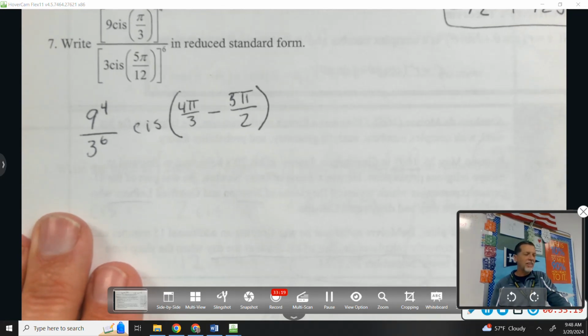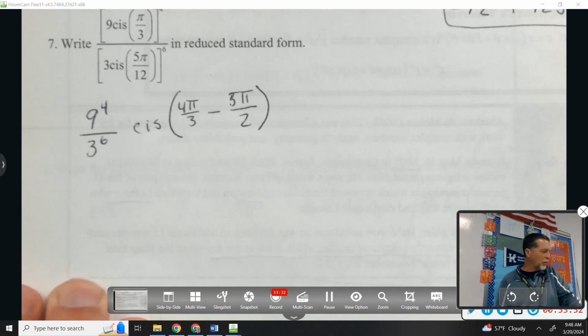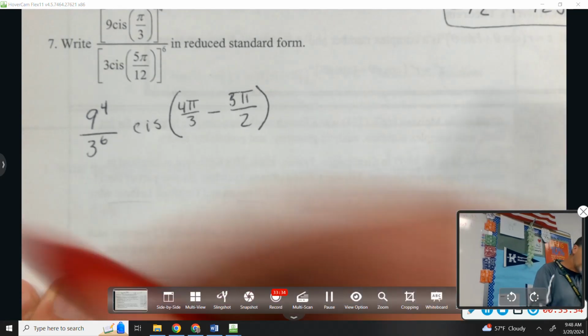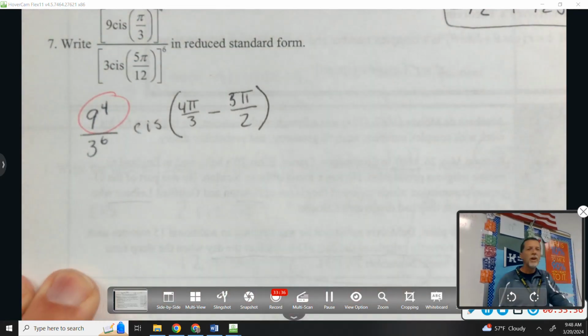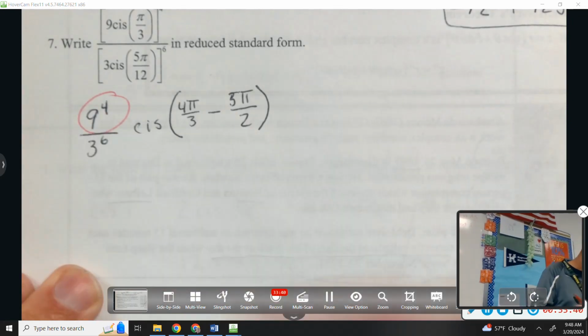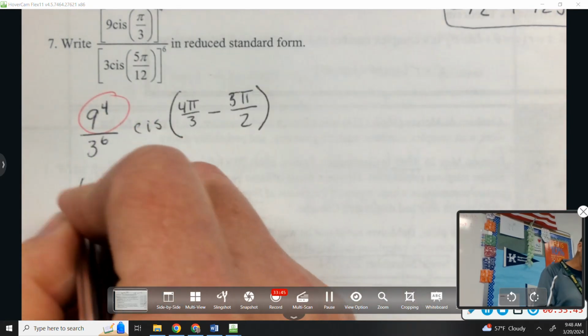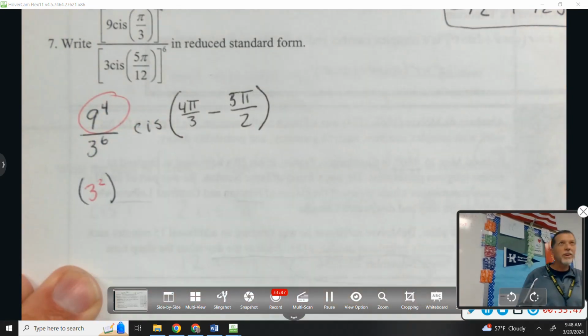Three to the 6th, that'd be 27 times 27. I don't want to do that. I'm trying to avoid 27 times 3. Well, that would be 3 to the 4th. But is there a better way to do this? That's what I'm trying to figure out. Let's write 9 as 3 squared. I'm trying to avoid having to do 27 times 3 times 3 times 3.